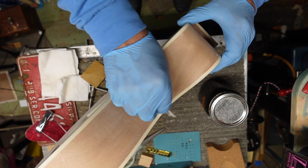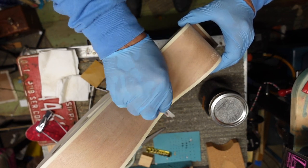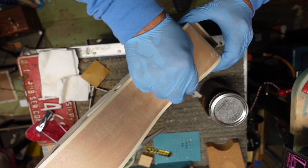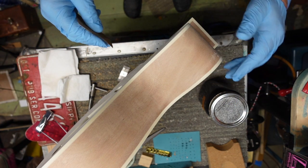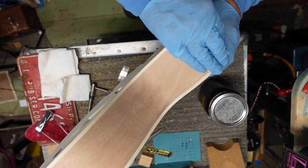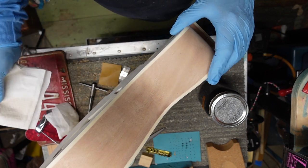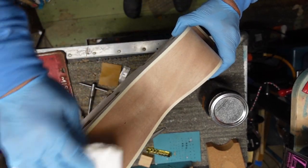Works great. Just pay attention to this. We're going to end up scraping this binding and getting all the hide glue, the oat gall ink off of it. That'll come later. You just want to make sure that right now, everything that you're sanding is going to be nice and smooth to the point where it doesn't snag up the wipe all 80. Just like everything else we've done.